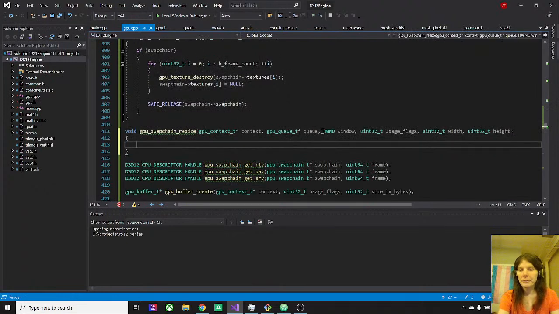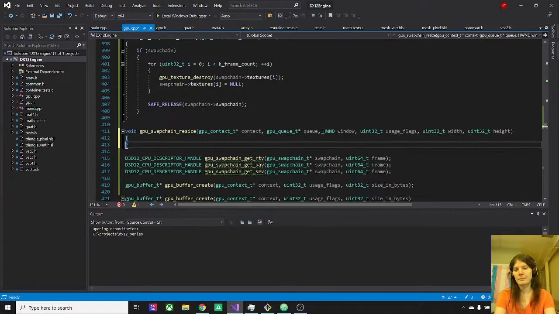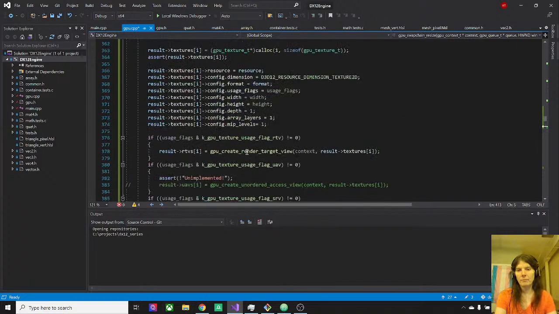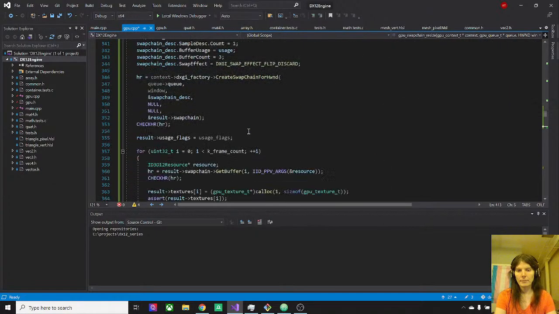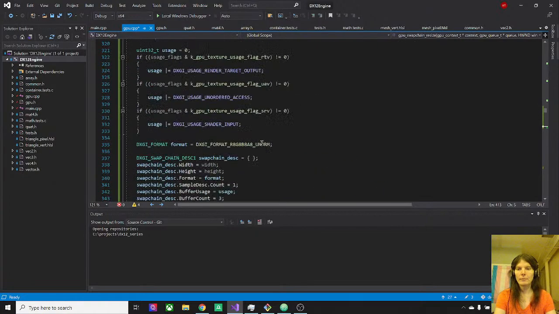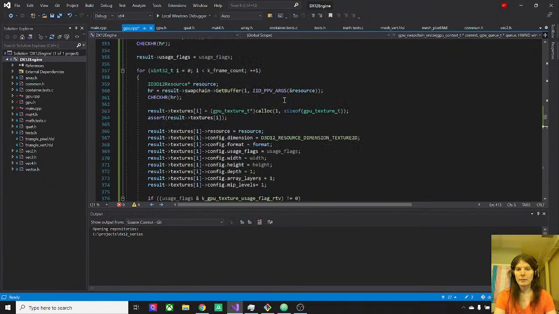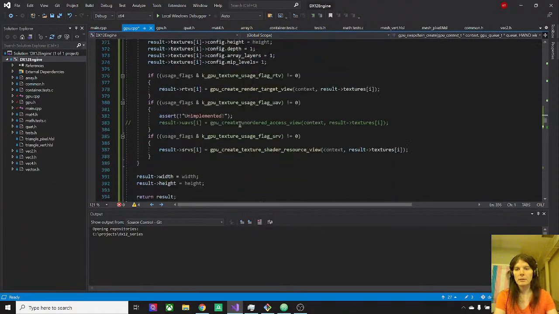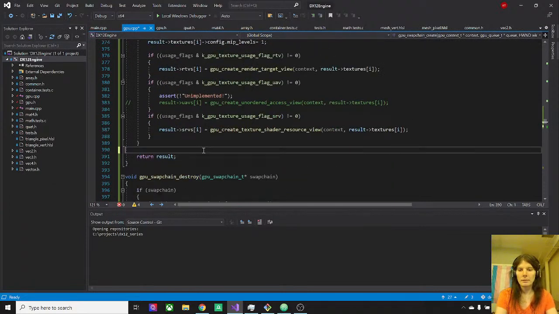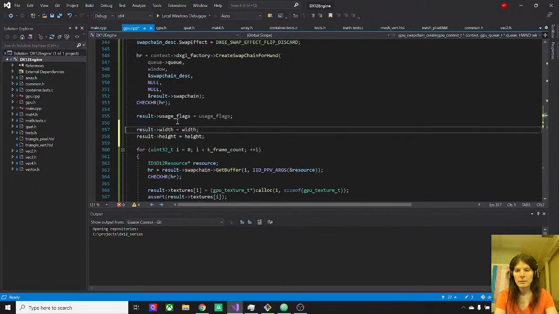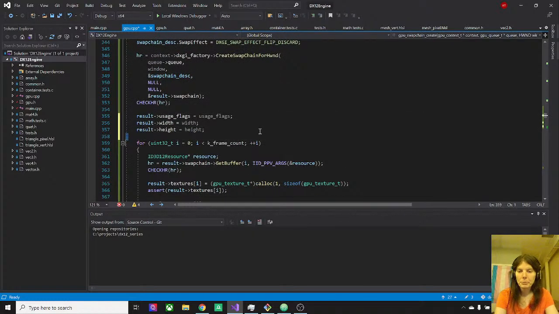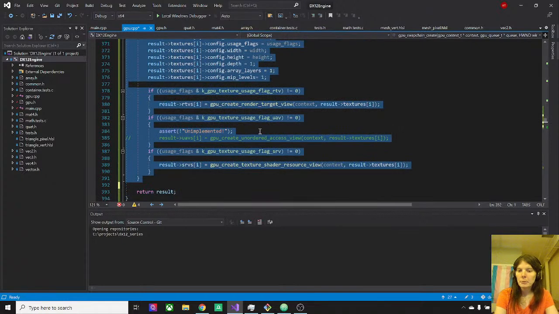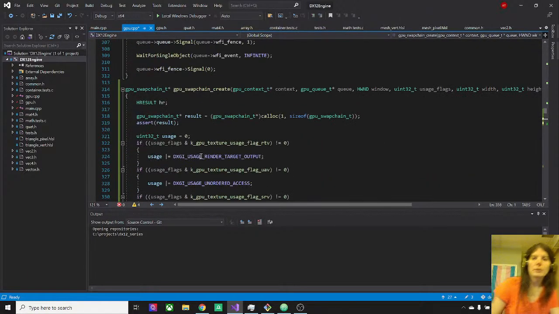Moving on, let's do resize. Should go pull this part out into a helper function so that we can do it in two places.